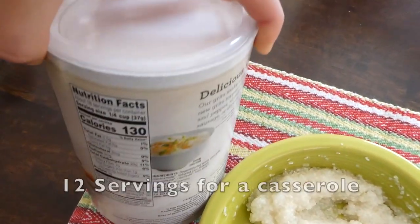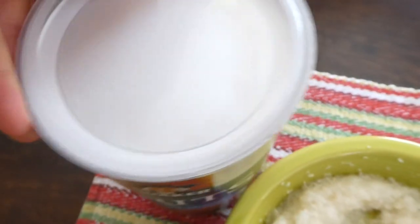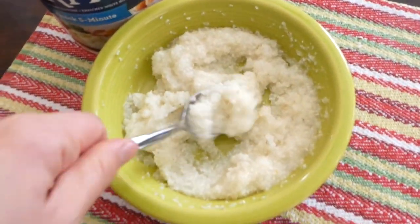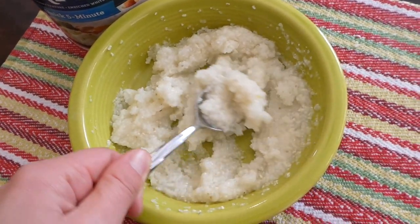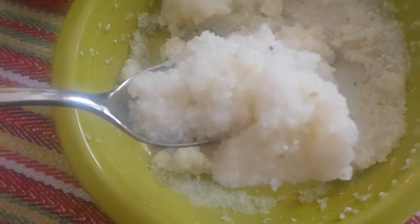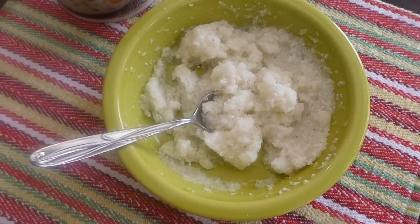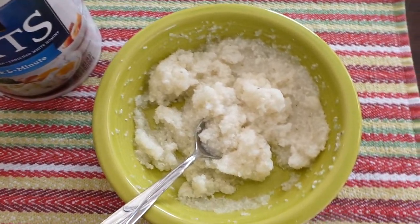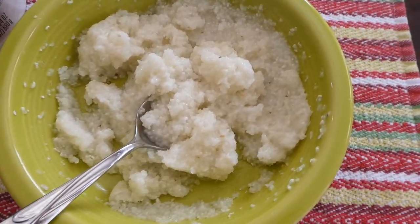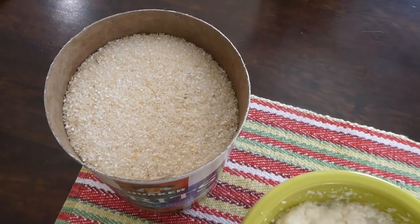For our large container of grits, this gives you 18 servings — a huge amount of food. I had planned to make a big casserole out of it but I ran out of ingredients, so my whole family just ate it plain. I put some water in and cooked it in the microwave for a couple minutes. We like our grits a little more dry, but you can eat grits however you want. They're super good with some butter on top. And that is a wrap of this extreme grocery budget challenge — I hope you enjoyed this video.